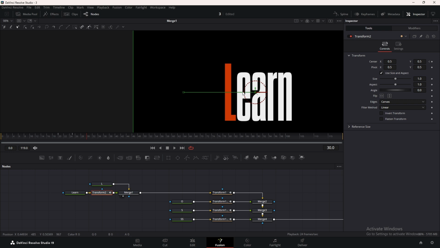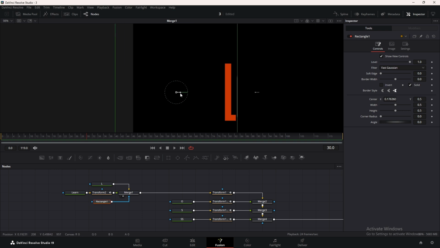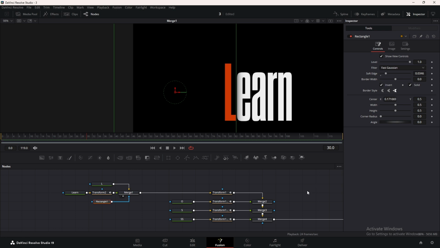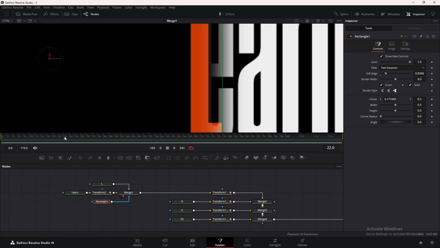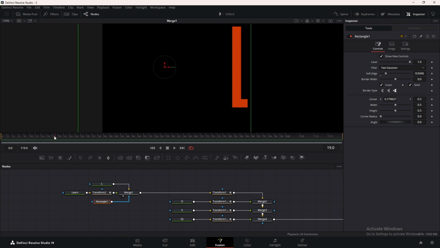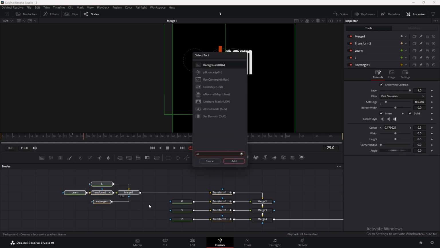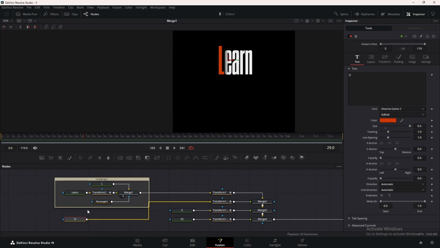It's time to add a mask to make the word appear only in front of the first letter. Connect the rectangle mask to the mask input of your merge node and adjust its position to make the word disappear. Then, increase the soft edge value to create a smooth animation with a subtle shadow. Check the invert box in the inspector. If you notice that the two texts are merging together in this frame, and we don't want that, adjust the mask position to ensure they remain separate. Now that we have the animation, let's select these four nodes, press Ctrl plus space, and search for underlay for better organization. Next, repeat the same steps for all the words.